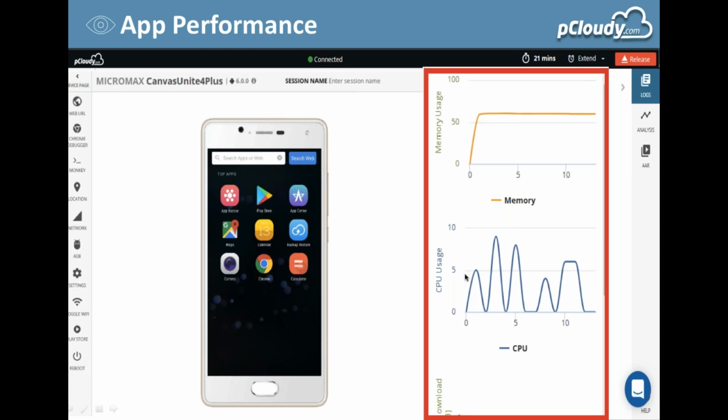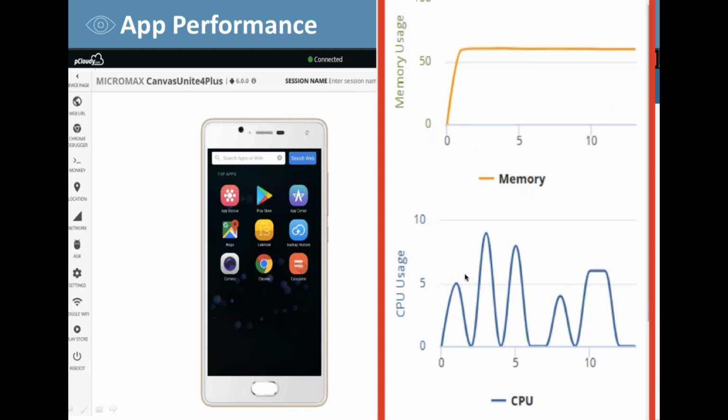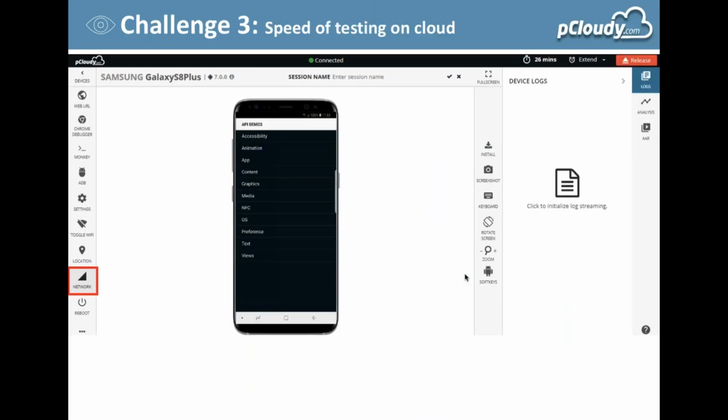Not only that, you can also test your application both from functional and non-functional side on various network conditions. So we talked about network performance as a challenge for mobile applications. So one way is to do it in field, and that's definitely advisable. But before you do that, can you simulate some of the scenarios in your lab condition?